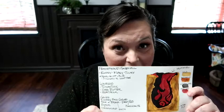So we're gonna call this soap Persephone's Farewell. I want it to be earthy and musky, kind of sensual and sultry. So I'm gonna use Narcissus from Nature's Garden. I like that smell. I'm gonna put a little patchouli in it because I want a little extra earthy. I know it discolors to light tan, so I'm gonna help it a little bit by adding something to it to make it be the color that I want it to be.